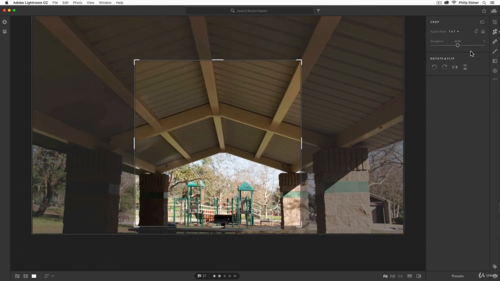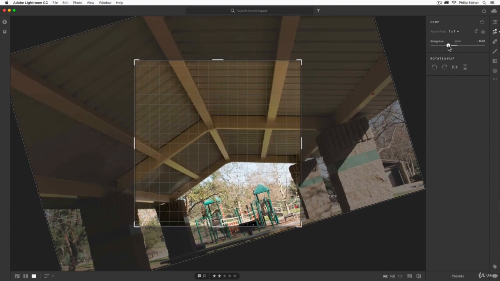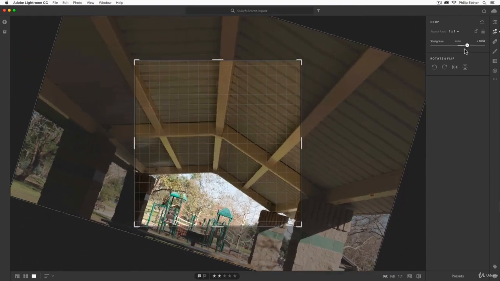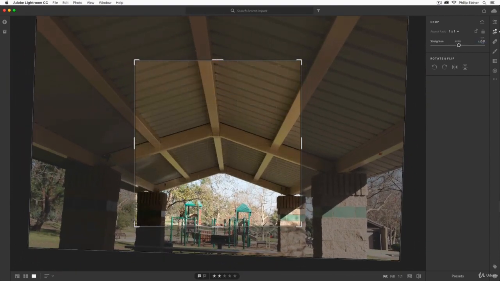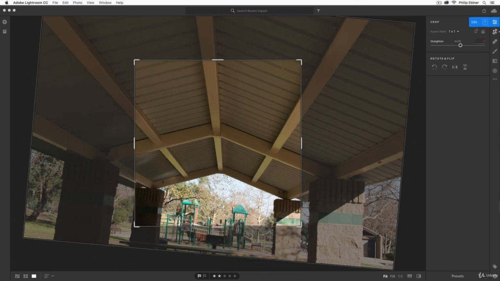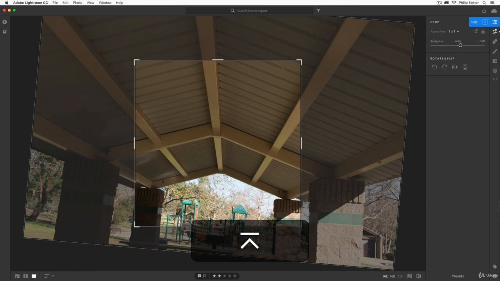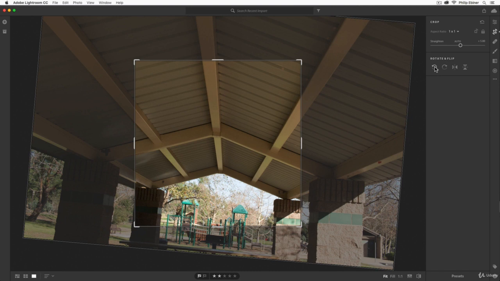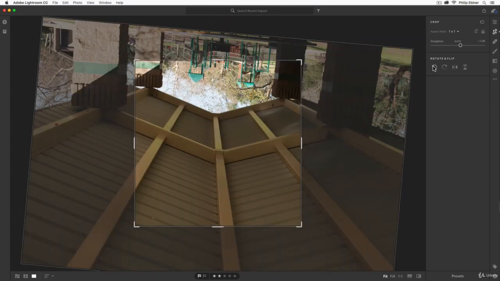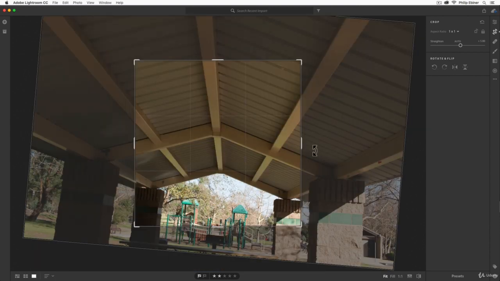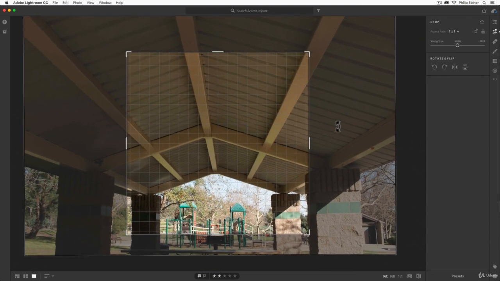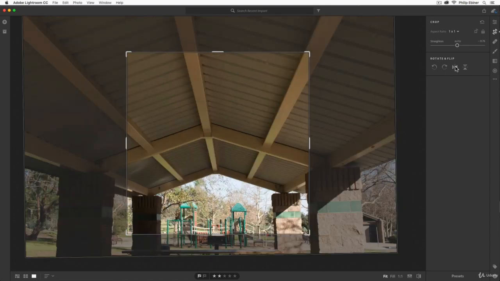You also have the option to rotate or straighten with this slider here. Dragging to the left or right allows you to rotate this way, or you can click in this number area and type in a specific number if you have a specific amount of rotation. You also have these rotate and flip options here. If you want to completely rotate or flip your image, you can choose these options. Or if you want to flip, let me get back to original, kind of rotate so it's easier to see. And then you can flip your images vertically or horizontally this way.